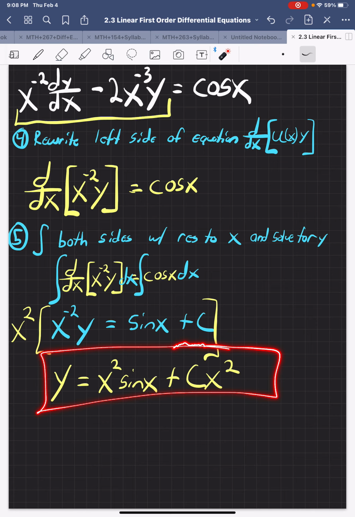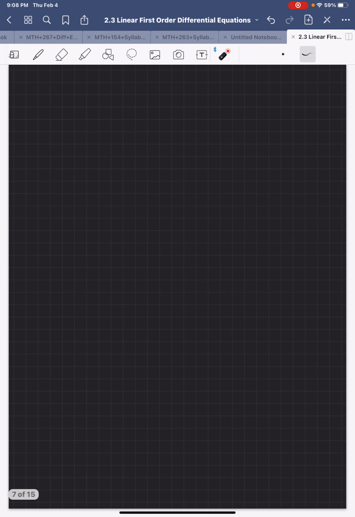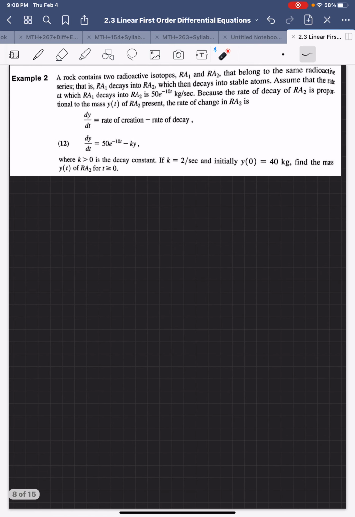Okay, so this will be the last problem we'll do from this section. It might look like it's more demanding, but it's not. It's not that bad at all. Let's just unpack it so that you're ready for these types of questions. I have no background in chemistry, so I'll just do my best. I understand the mathematics, but I have no ability to explain isotopes and radioactive isotopes, et cetera.